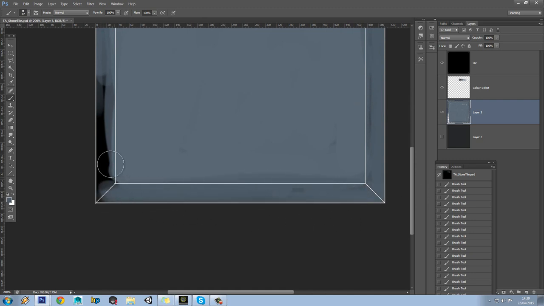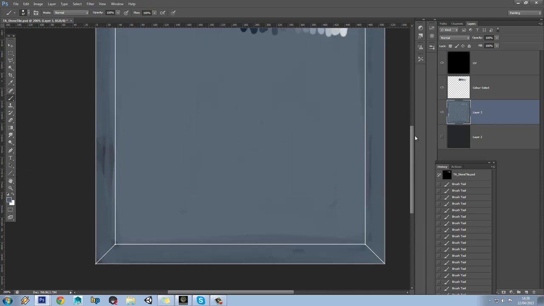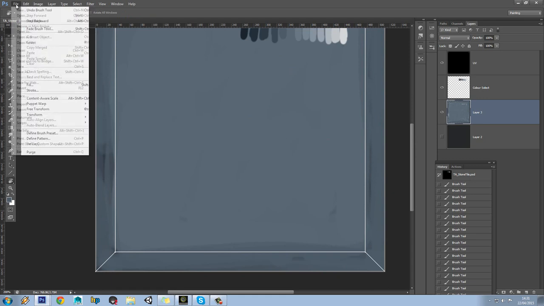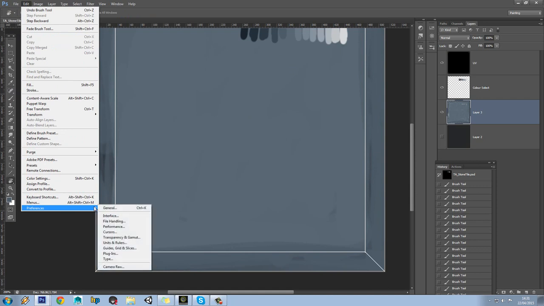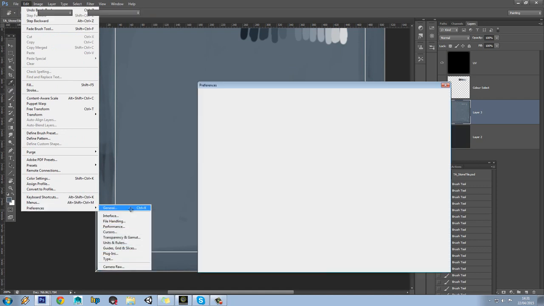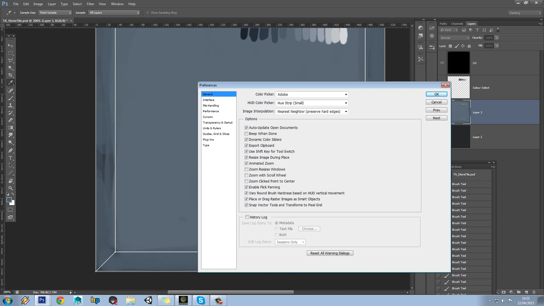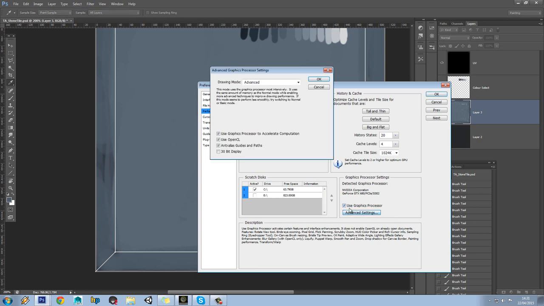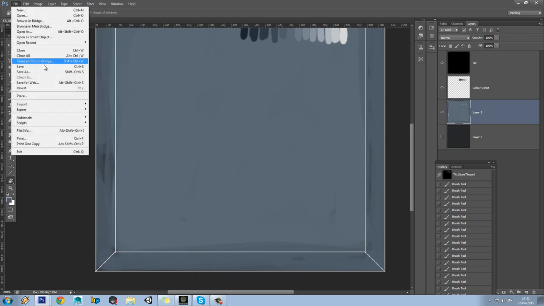One thing is I find it sometimes easier to paint vertically, and if that's the case you can use the rotate mode to do that. I don't think it'll let me do it, because Photoshop every time resets it to DirectX instead of OpenGL. It's really frustrating, but if you do want to know how to do that, you can go to Edit, Preferences, and then if you go to Performance, tick on Use Graphics Processor, turn off OpenGL, and then we'll just save this again.